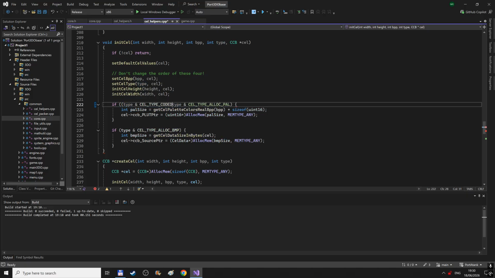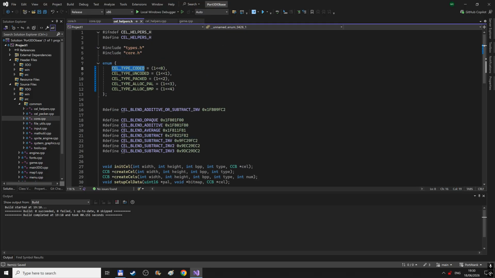I don't know if type and this, both of them have to be right, and maybe check if the user wants that, because you shouldn't allocate palette. It could be a trap. Anyway, why am I messing with that stuff?